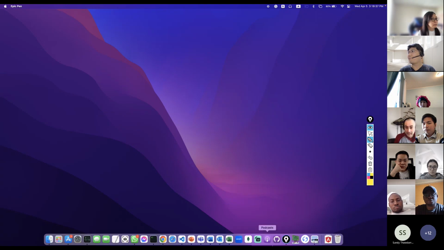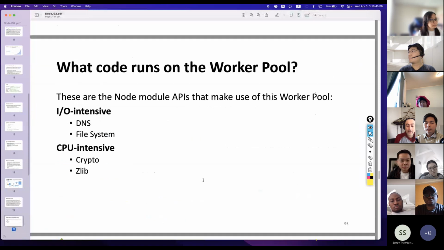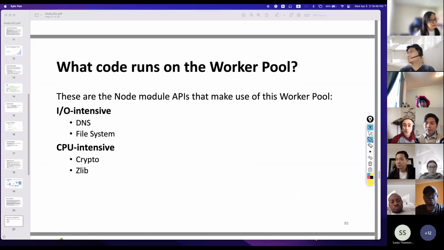And we have it as a list in the slides. Where are the slides? Here are the slides. Here they are. So who uses this worker pool? The worker pool is worker threads. In Node, we have 4 of them, pre-allocated.